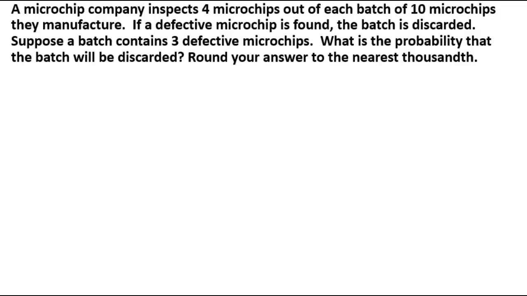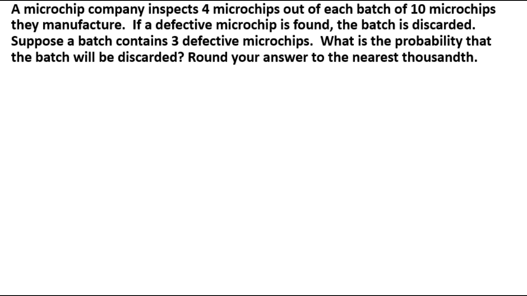We're still working with probability. This particular one is dealing with defective microchips. It says a microchip company inspects 4 microchips out of each batch of 10 microchips they manufacture. If a defective chip is found, the batch is discarded. Suppose that the batch contains 3 defective microchips. What is the probability that the batch will be discarded? And then we need to round our answer, so it wants it in decimal form.